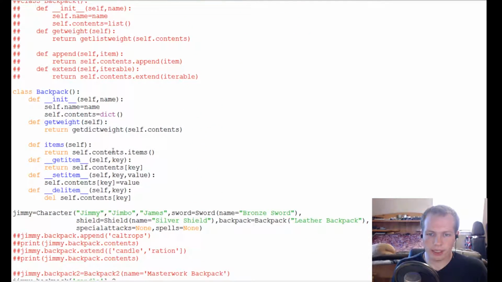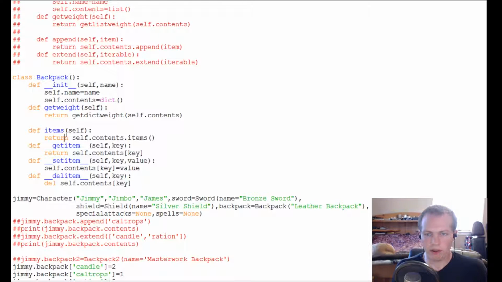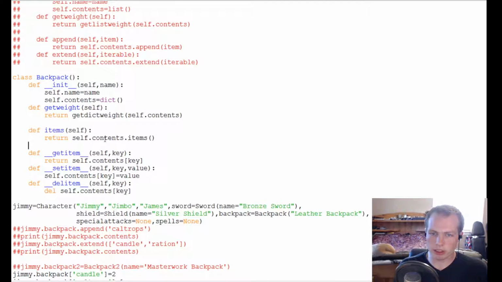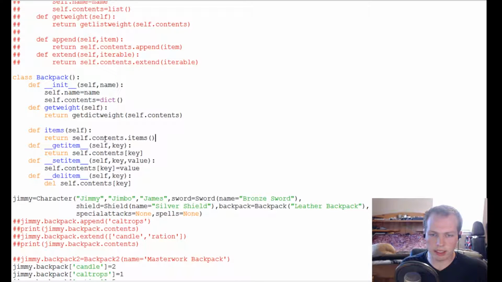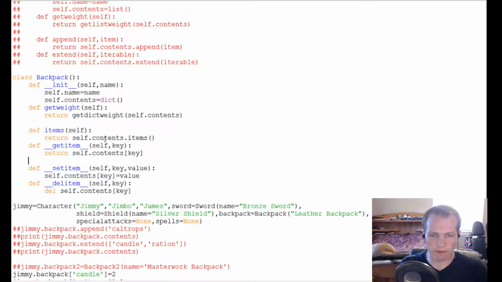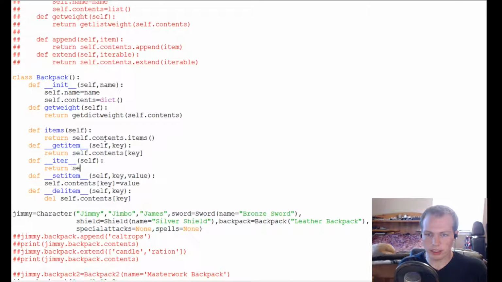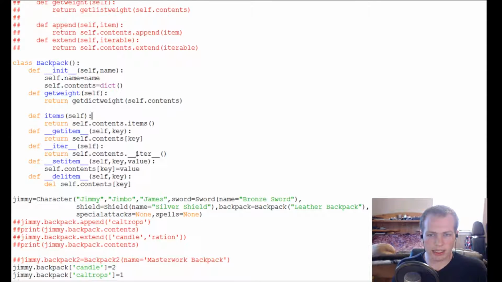Now each of these things is a new instance of these classes. The next thing I want to do is, since we won't be touching backpack for a while, some improvements to backpack that can be made: we will add some more special functions. We'll be adding __iter__, which is short for iterate, so def __iter__(self), and then return self.contents.__iter__(). And what this does is it lets us iterate through the backpack as if it was a dictionary, exactly like we were doing with this other stuff where we're treating it like a dictionary.